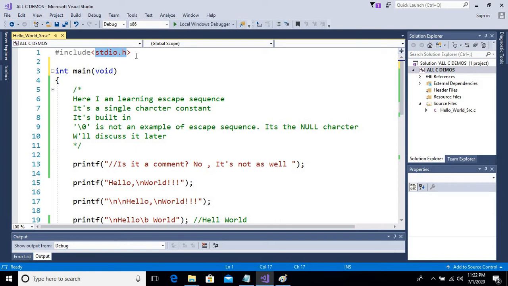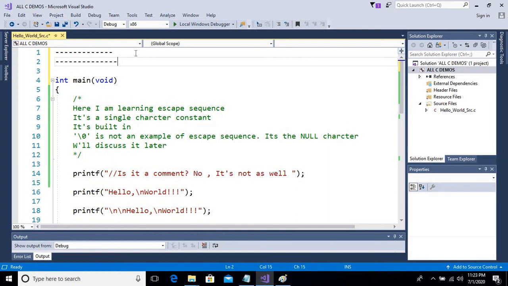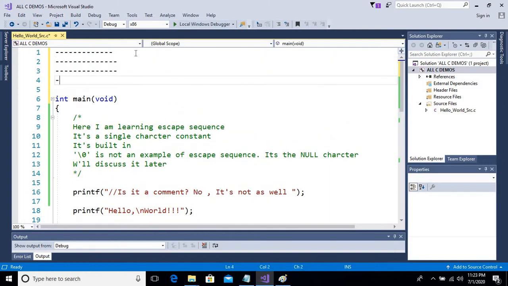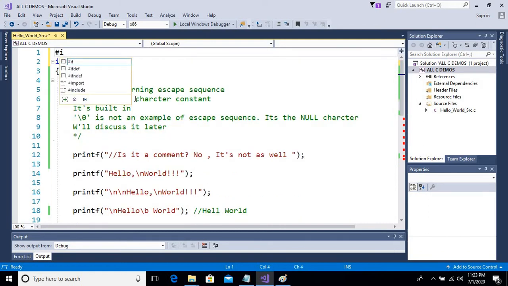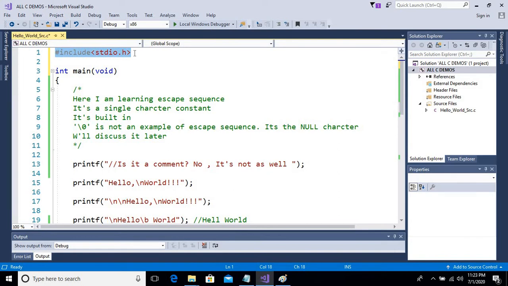One of the tasks done in pre-processing is that this complete statement is erased and the actual content of stdio.h, which is long, is substituted in its place. This is one of the tasks that is carried out.